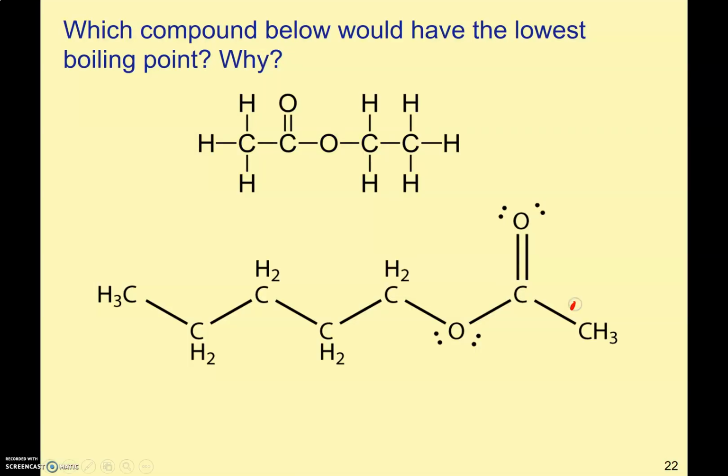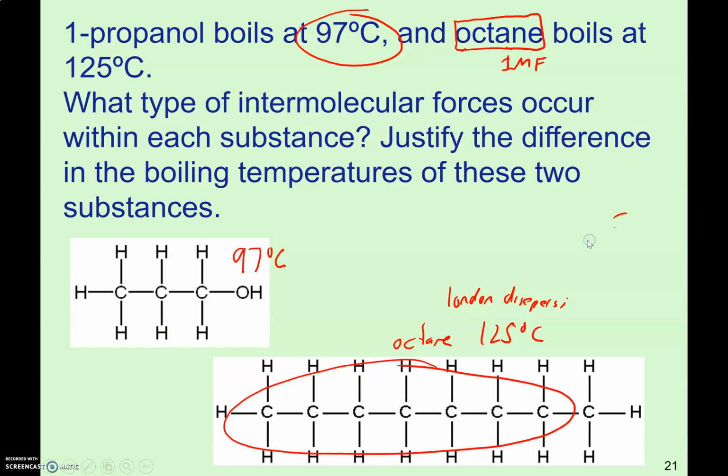It's so big, as again, this thing is annoying, that it has really, really strong London dispersion forces. Oh, this one has weak London dispersion. It does have a little bit of hydrogen bonding here, but this molecule is so big that it has such strong London dispersion forces that the forces of attraction between these molecules are high, because it's a huge molecule with a huge electron cloud that is likely to be polarized.